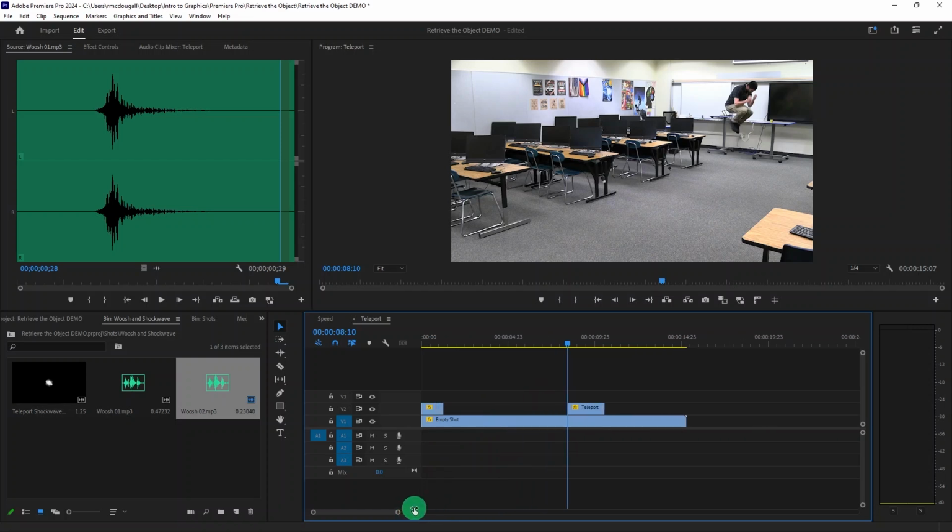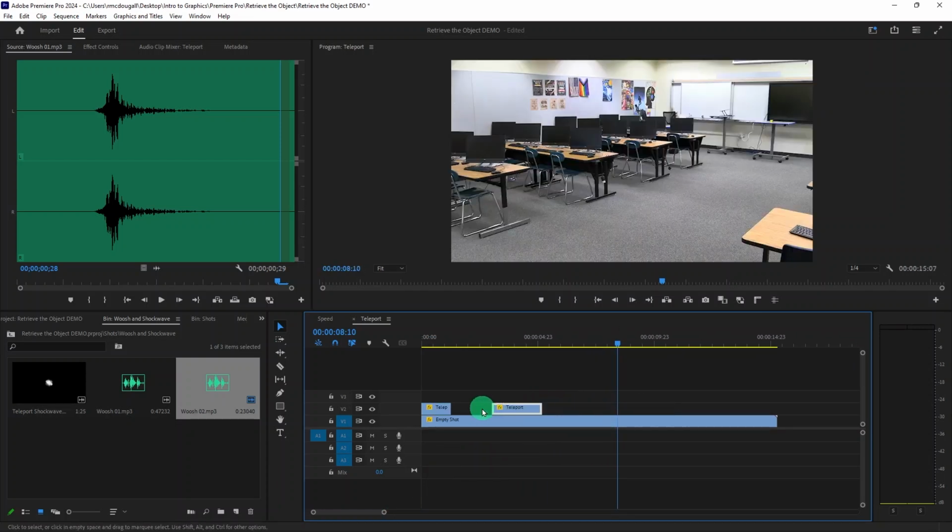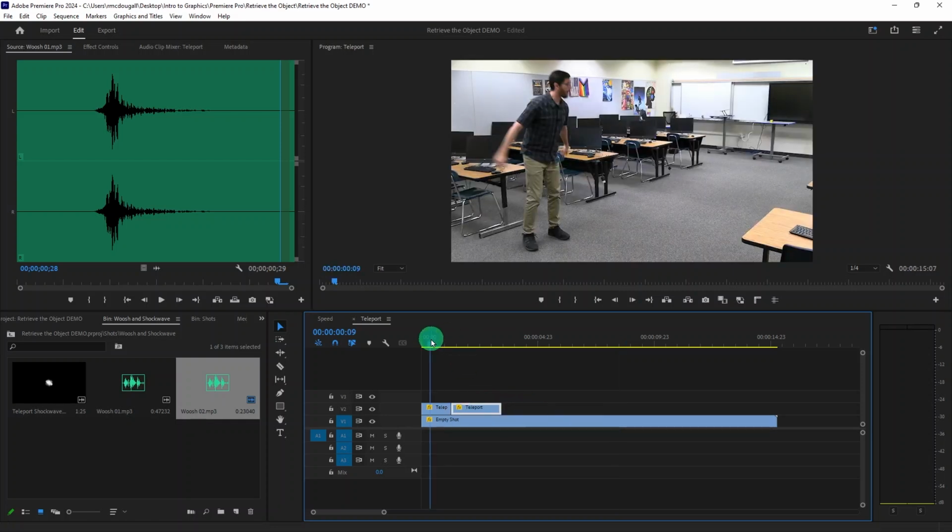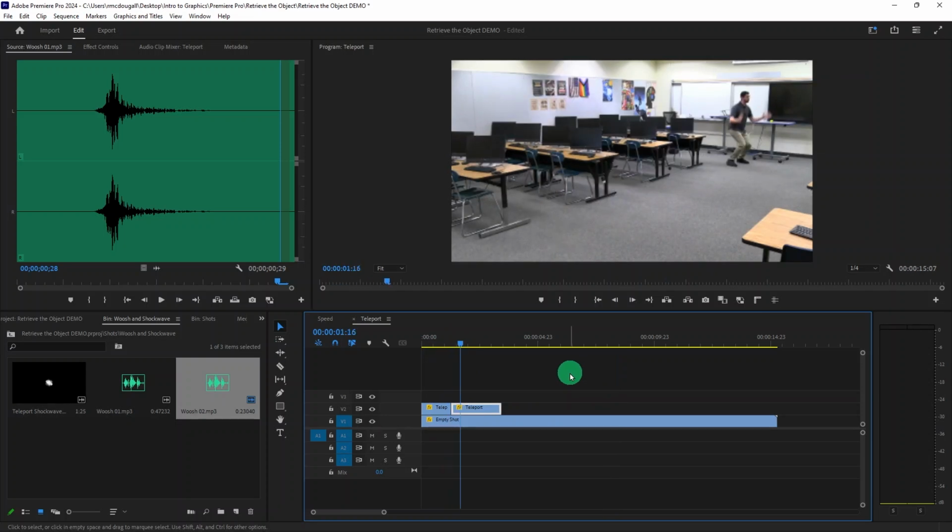And let's zoom in. So now we're just going to bring these pieces closer together. And the distance between them will depend on how long you want the teleportation effect to happen. If we put it right next to each other, it's an instantaneous teleport, like that. But we're going to add that cool smoke effect. So we actually want a slight delay on ours. So we're gone for a little bit and then we come back, as opposed to just an instant transmission like that.